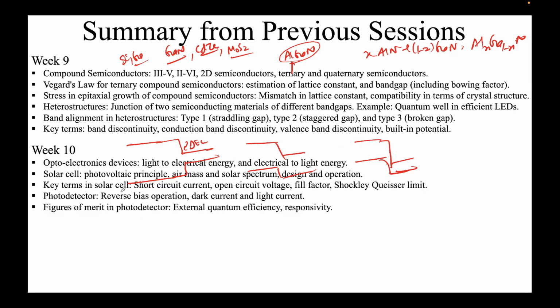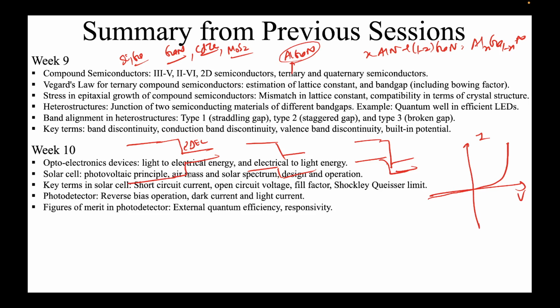Finally, for the last 2 weeks we were seeing the optoelectronic devices. First we saw light to electrical energy, which means typically your solar cell and photodetector. Solar cell works on the photovoltaic principle, that is you shine some light and you'll get some current out of it. So if we see the IV characteristics of a PN junction, it looks something like this, right? If you shine some light on it, and by the way, there's something called the solar spectrum, that is, the sun is composed of various wavelengths. Some of these wavelengths will be absorbed when the sunlight travels from outer space to the Earth's surface. It will be absorbed in the atmosphere, and we quantified that using the air mass.